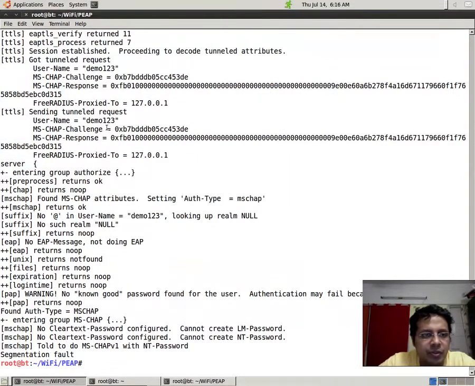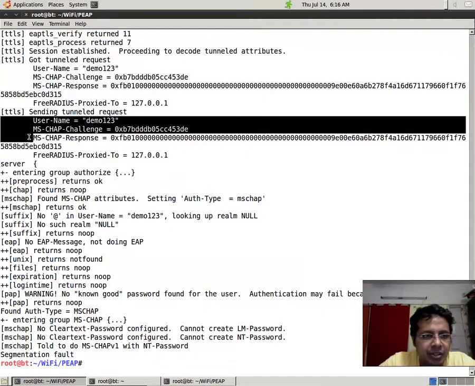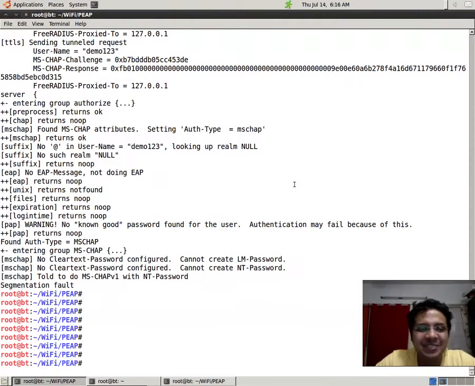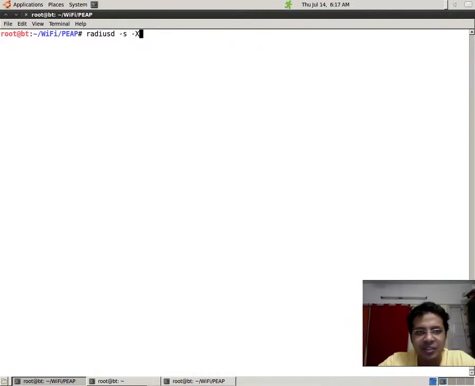Well, we got the MS Chap challenge and the response and all of that, but interestingly, the Radius server seems to have crashed. Now, I probably don't have enough time to really look into what caused the crash, but segmentation fault looks interesting. But at the very same time, even if probably some configuration issue was there, maybe, the funny thing is it actually should not really crash with a segmentation fault.